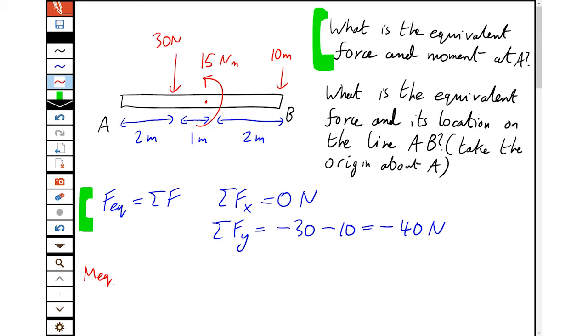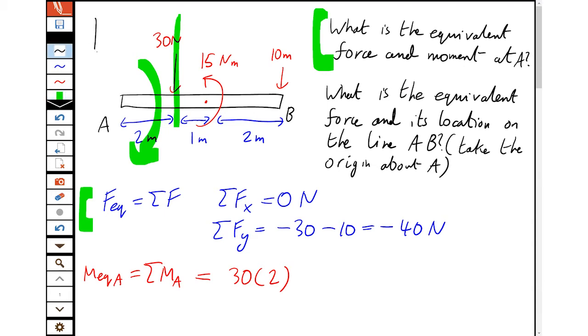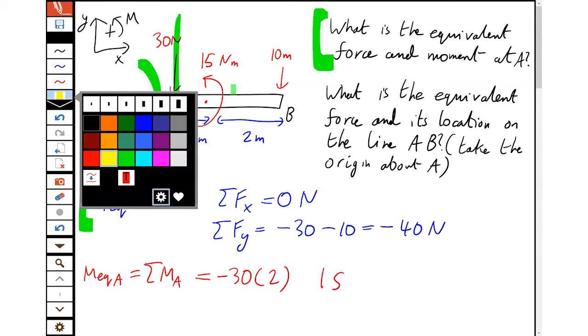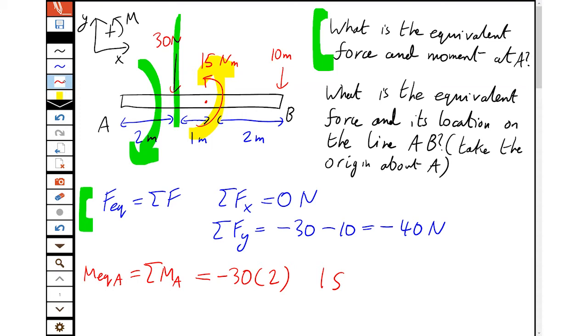Then we take the equivalent moment around A, which is the sum of all the moments around A. So we have 30 newtons, a perpendicular distance of 2 away, and we see that's turning clockwise. And this reminds us, oh yeah, shouldn't be careless. I should draw my little axis so I remember which way is which. And we see the 30 newtons will rotate it clockwise around A, which is negative. Then we have the 15 Newton meters, the next part, and that's already a moment. So you don't multiply it by anything. Remember, it's force by distance, but a moment is already a moment. Sounds very romantic, but it's engineering instead, the opposite of romance.